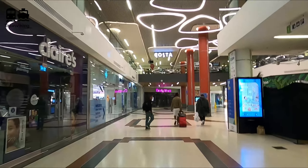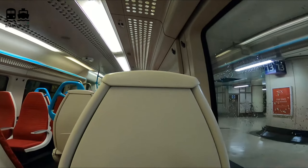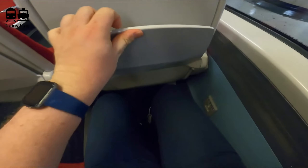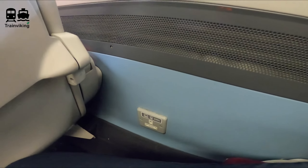Before the seat tour, I'll do a tour of the accessible toilet. For passengers traveling in a wheelchair, there's extra space near the accessible toilets. I didn't notice any spots to park bikes within these trains, by the way. The accessible toilets can also be converted into a nursery space for babies. Now for the seat tour — and I don't mean a toilet seat, just a regular seat. For the airline-style seats, there are very small tray tables. At the side there's a power plug, and reading lights are integrated within the luggage racks.